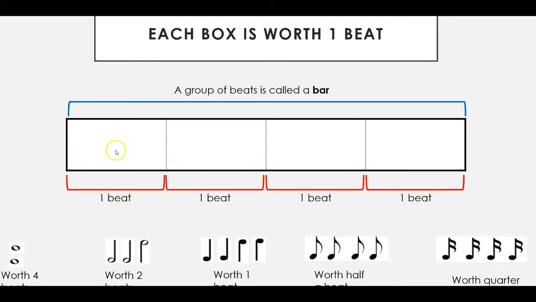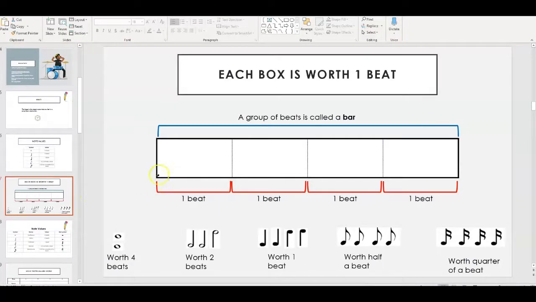Well, we draw them in the order that we need to play. So just like reading a book, we play notes from left to right. Now, I've just used this as a bit of a diagram to show you how we fit these notes in together. Each box here is going to be worth 1 beat. So this is 2 beats and this is 2 beats. I only have space to put 1 beat in this box, so I need to remove that.